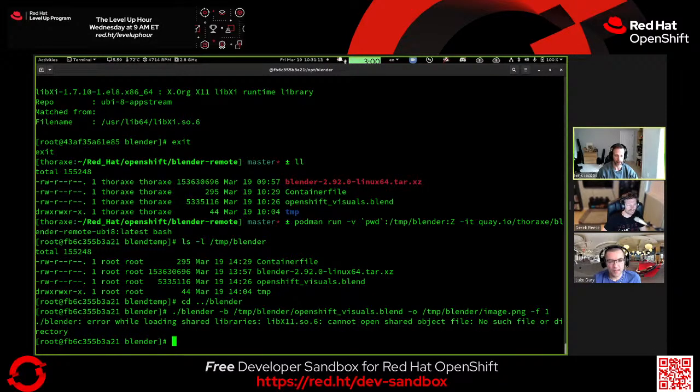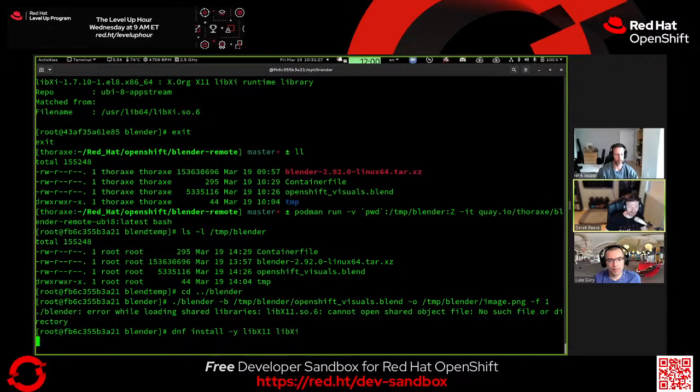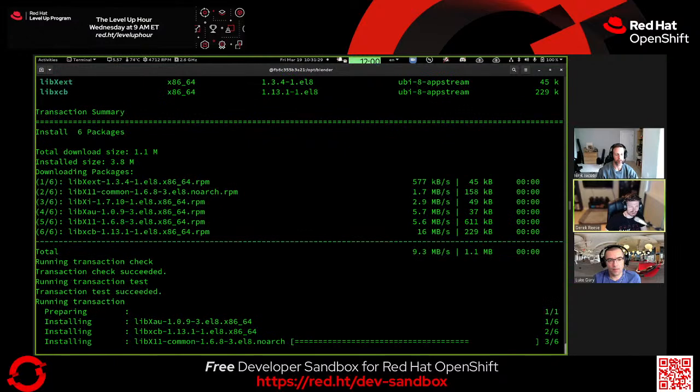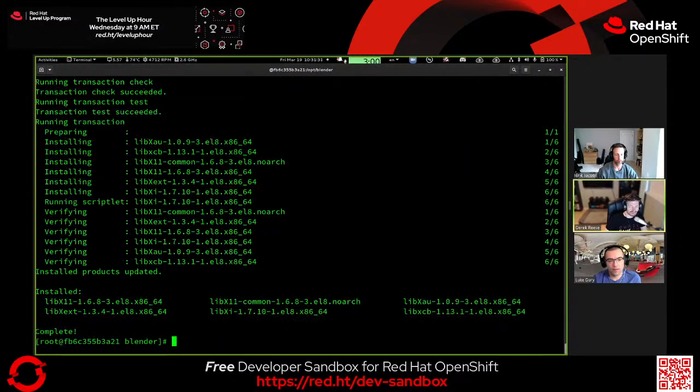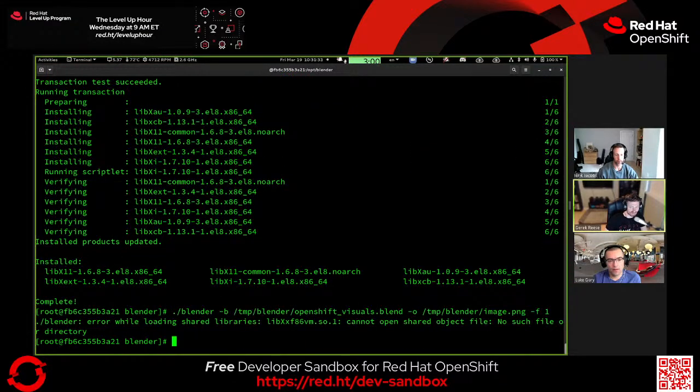Well, I hadn't installed libX11 in this one. But this is a better test, so we're trying to do exactly what we want to do. Go ahead. Yeah, I think you have to install it no matter what, because the Cycles renderer is both a client and a server, and so it talks to itself over SSH. I think it's kind of silly, but what I remember from four years ago is if you want to do headless Blender, you have to build it yourself with the headless flag.